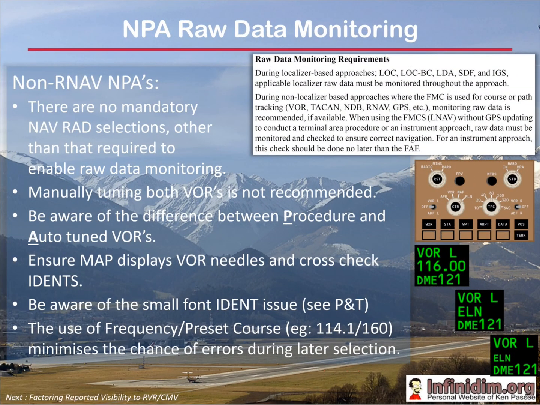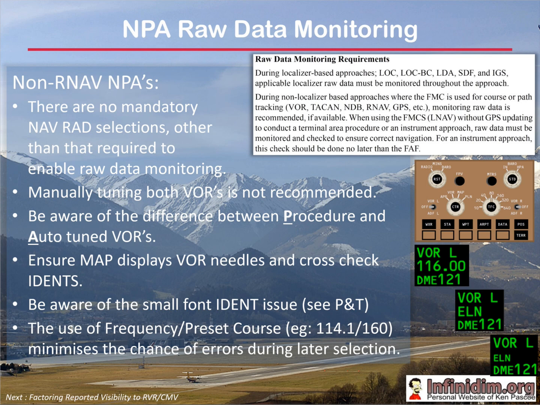Most non-precision approaches these days are either RNP or RNAV, or even if they're based on ground-based nav aids, benefit from some kind of GPS primary instrument that allows us to take ground-based nav aids pretty much for granted. But let's remind ourselves of what life used to be like. NAVRAD selections for non-precision approaches are based on procedure and systems knowledge and previous approach experience, along with a few basic rules.